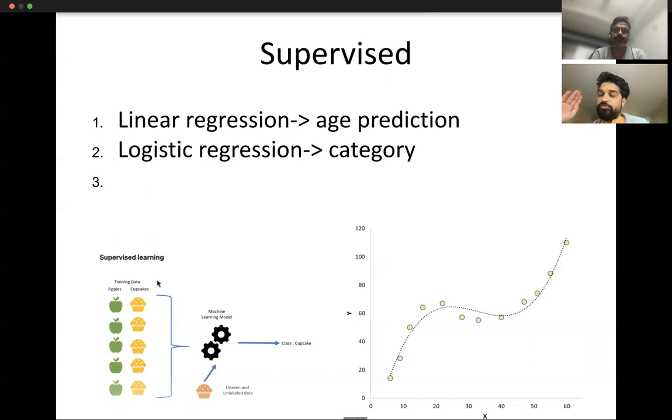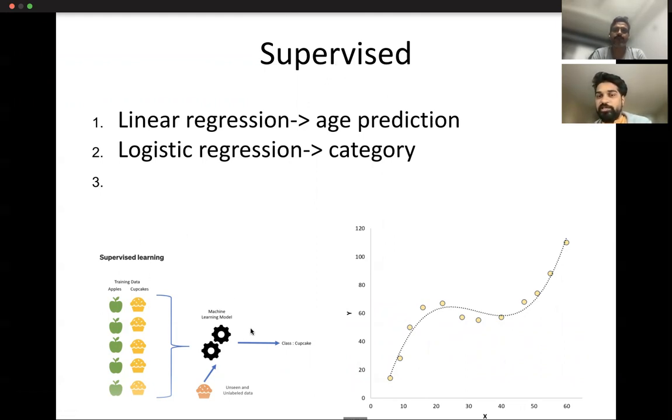Now, let's say I ask you to predict the weather tomorrow, given all the factors like cloud conditions, temperature. You will use linear regression for that. Got it. If we are making an app where we need to actually know what kind of food a person is eating, that is more like a category now. Pizza, it could be Italian, it could be Greek, that is more like logistic regression.